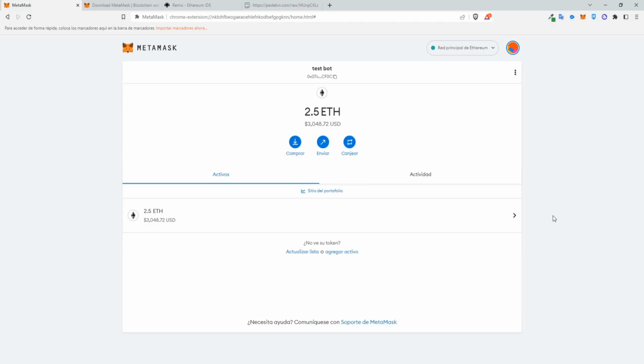Now, why should you invest in an arbitrage bot for ETH in 2023? There are various reasons for this. In the first place, the ETH network is one of the most popular and solid crypto networks in the market. By investing in your bot, you'll be taking advantage of the stability and massive adoption of ETH to obtain constant earnings in the future. In second place, our bot is very easy to use. You only need to follow our instructions.